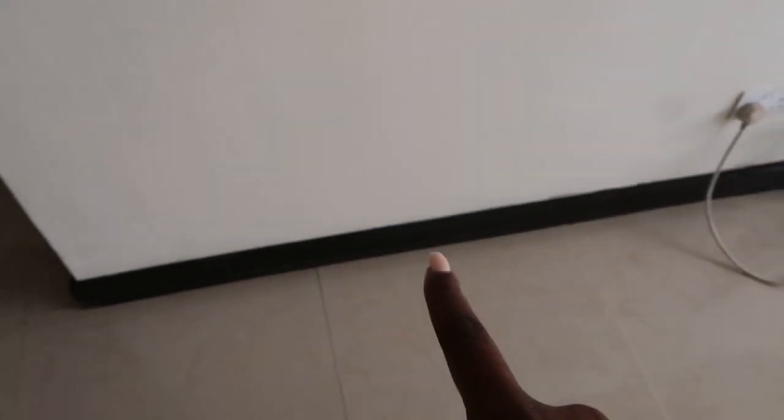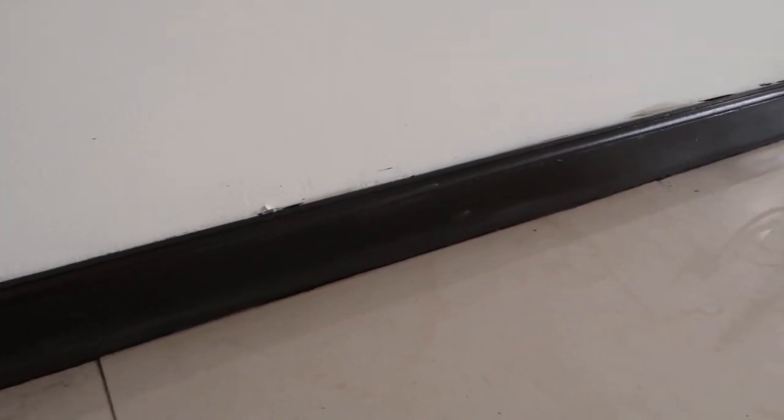We had the fundi install these ones. These are just normal wood, and then painted a different color on the walls. As you can see, it's different from how it used to be. We painted this, is it a cornice? Yeah, we painted that a different color. The ceilings were painted again. I think it's the same color as this, which is kind of cream.